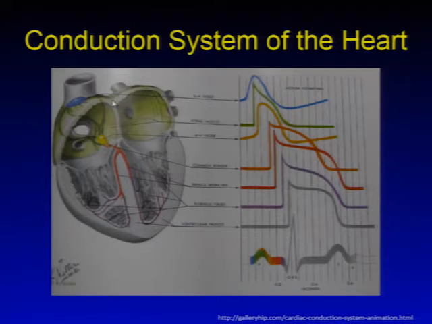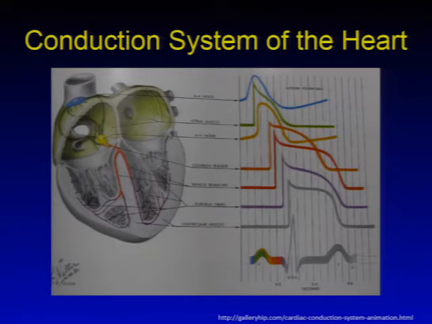You can see at the level of the SA node, it's more of a simple sinusoidal wave. And I'll give more detail about that in a moment. Whereas the conduction progresses through the system, at the ventricular muscle, the action potential looks very different. And you can see that there's a plateau phase, which allows for ventricular systole.